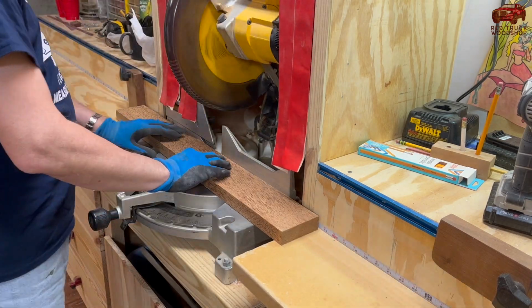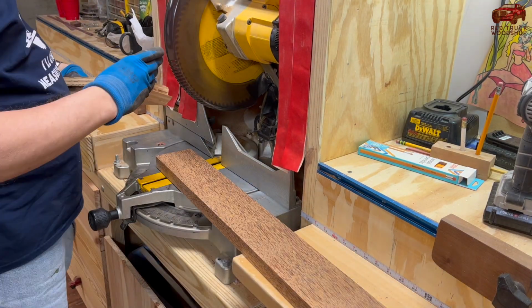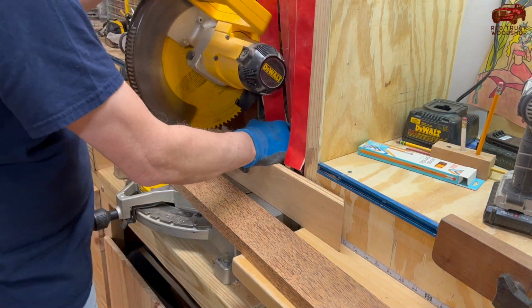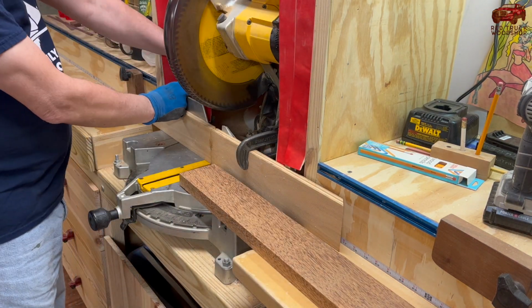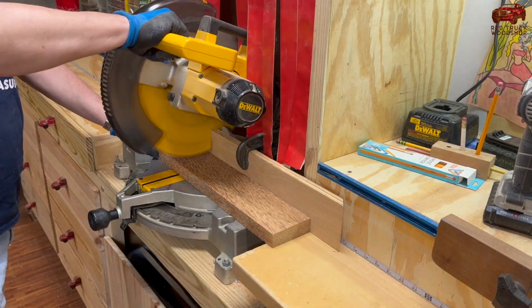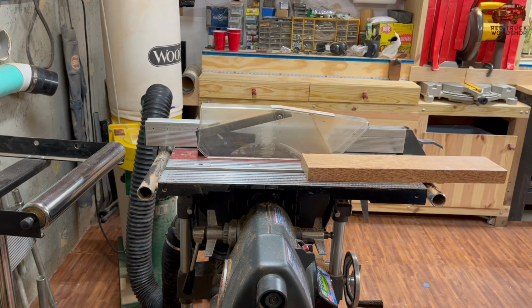I started cutting it to length, and then I remembered how friable it is, and splintering was going to happen if I used it on my miter saw without my zero clearance backer bar there. So I set up the backer bar, and that reduced the splintering to almost nothing.